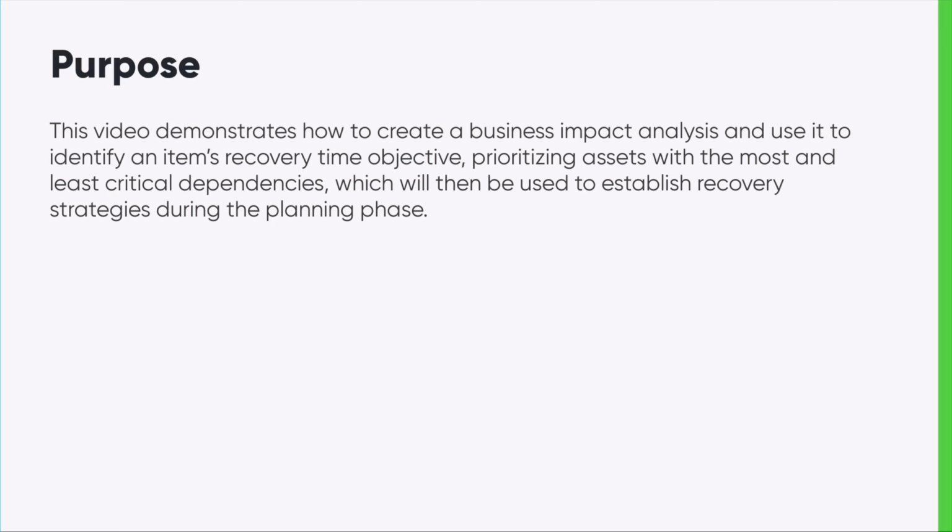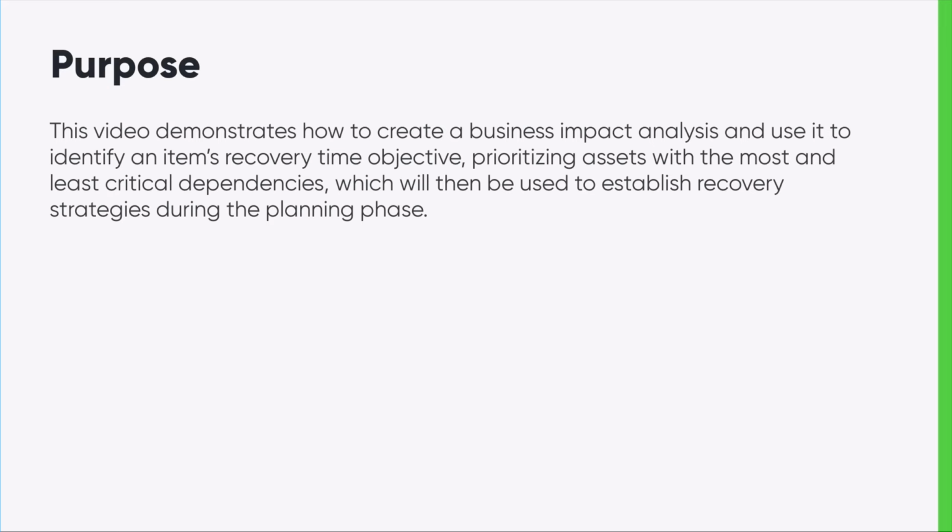This video demonstrates how to create a business impact analysis and use it to identify an item's recovery time objective, prioritizing assets with the most and least critical dependencies, which will then be used to establish recovery strategies during the planning phase. Sarah Foster, the BCM Program Manager, should create a BIA for data centers.